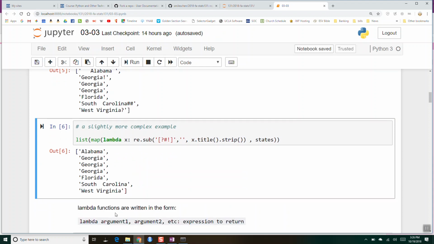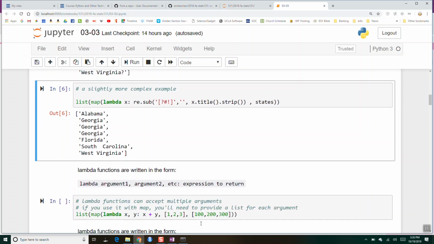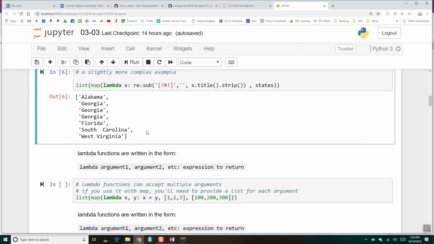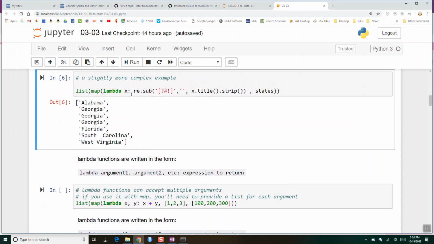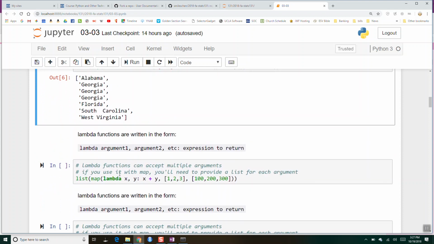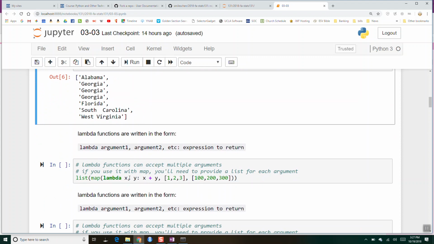So lambda functions are generally written in the form of lambda argument, colon, and then the expression to return. In all of these cases, it's just been lambda x colon, and then the thing that you want it to return. But you are allowed to have multiple arguments.